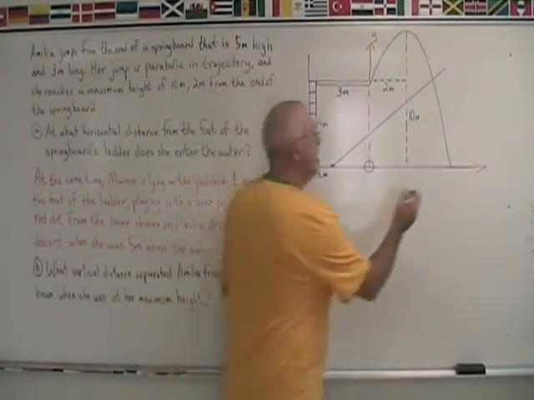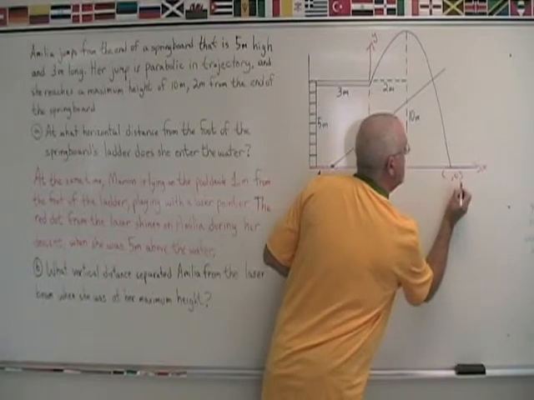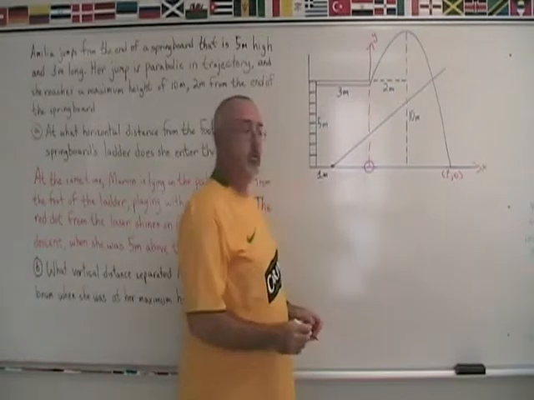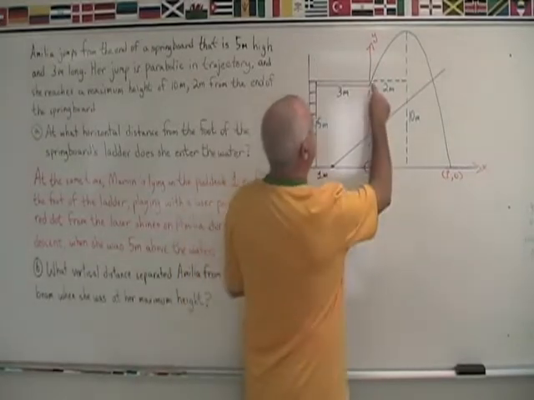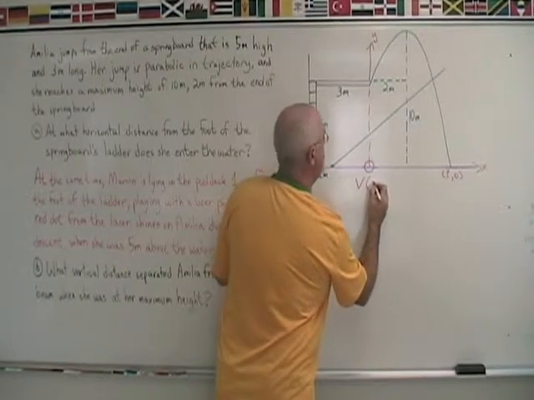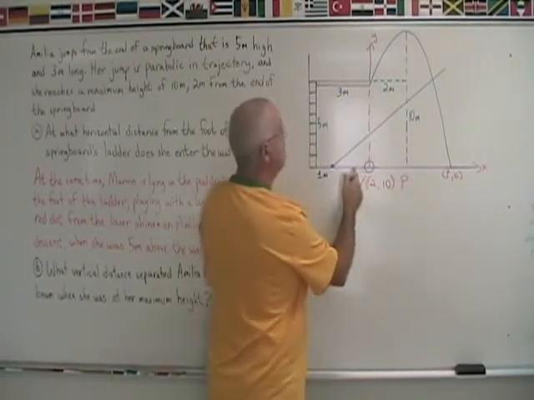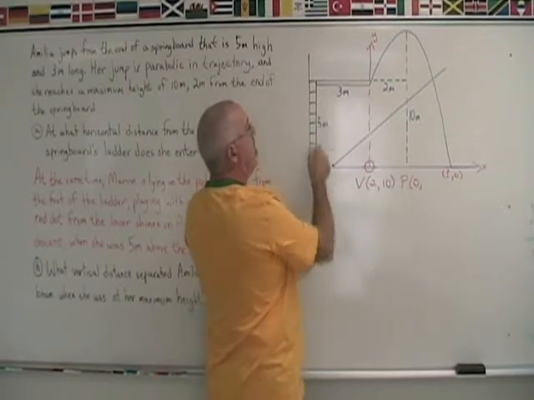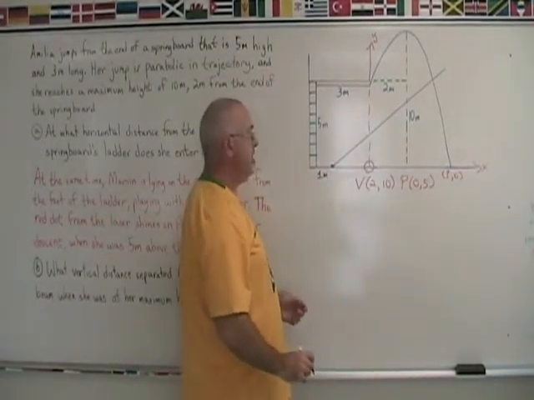The point I'm looking for is going to be one of the zeros of the parabola, which has to have a y-coordinate of 0, and I am searching for the x-coordinate in order to answer the question. I have 2 points, which are the vertex and this point here at the end of the springboard. The vertex has an x-coordinate of 2 and a y-coordinate of 10, and the other point has an x-coordinate of 0, because it is on the y-axis, and a y-coordinate of 5, the height of the springboard. Therefore, it happens to be the y-intercept.